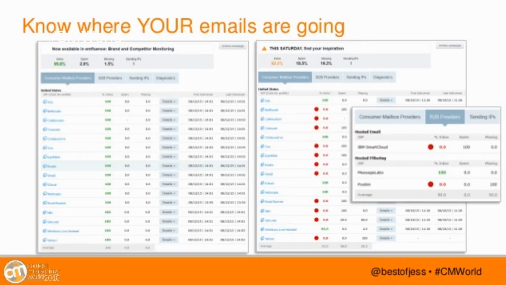If we look all green on the left, great. If we look like the one on the right, now it's time for you and I to have a conversation. Unfortunately, this report is not free. There is something that you can turn on to monitor all the time through Return Path. If you're just not sure, come see me afterwards. You can borrow one of mine. All right, that was a big one for me. That was an aha moment about 8 years ago when I realized all that work I was putting in didn't actually mean I got delivered to somebody, and that's a big piece of the industry.